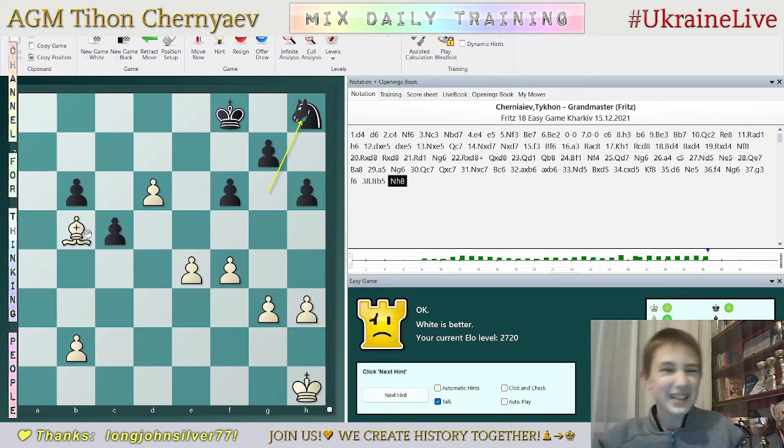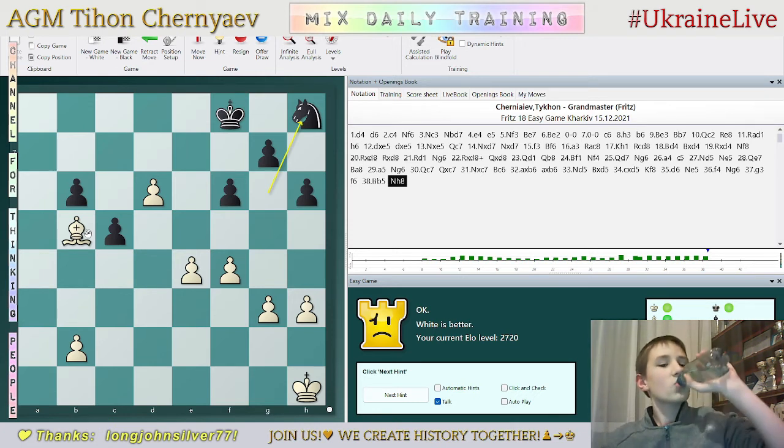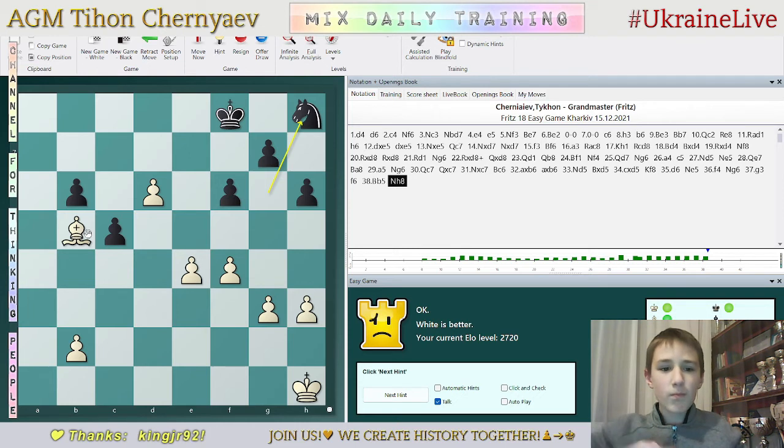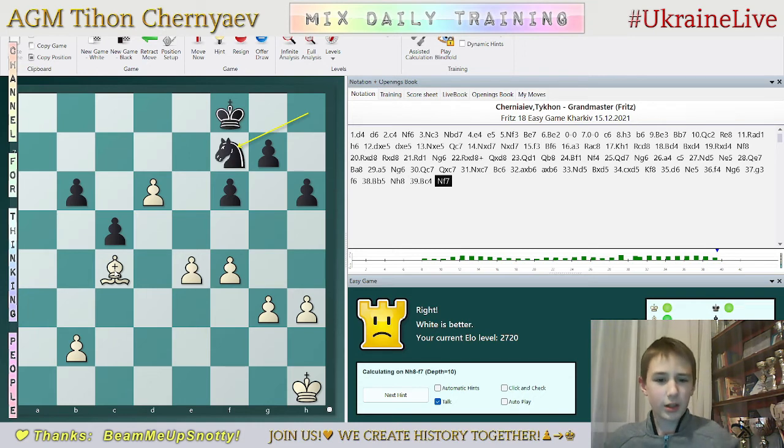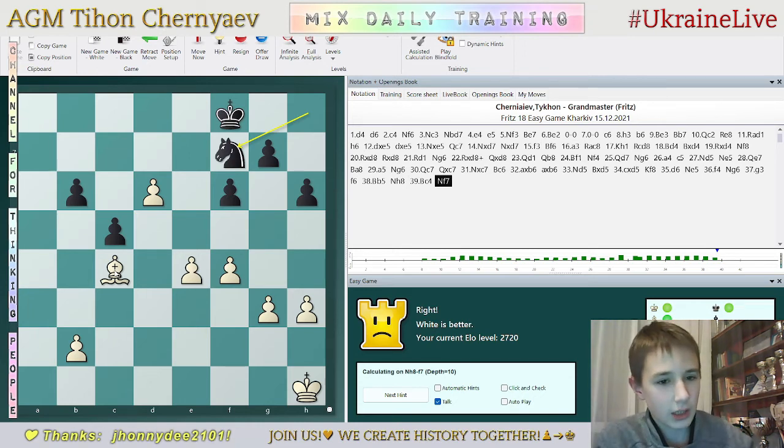And on e5, I think knight d7, king e7. Bishop c4, king e8, then e5 is very interesting to try. Yeah, so bishop c4. Okay. If I take on f7, takes, then e5. Shouldn't that be winning? So takes, takes e5, b5, c3, c6.